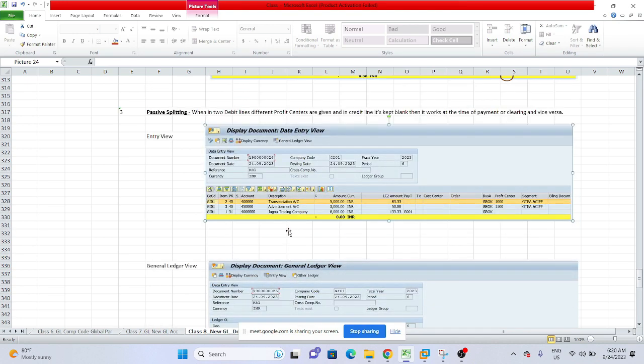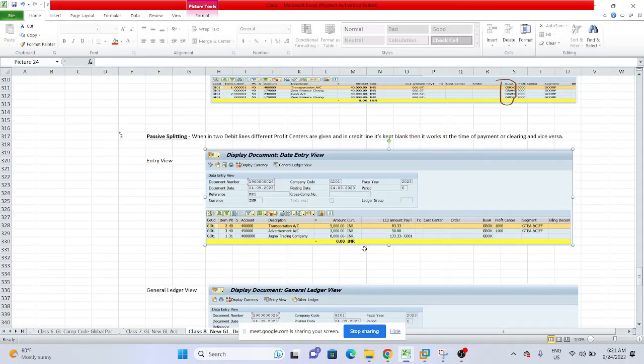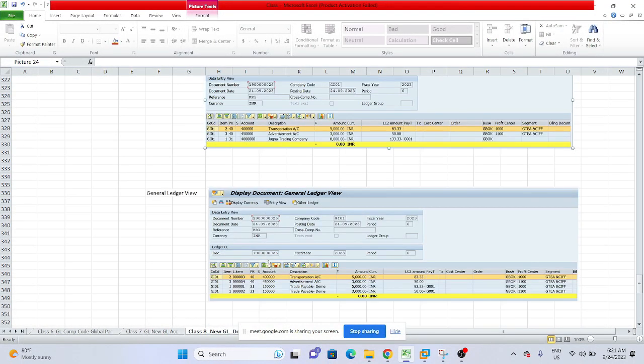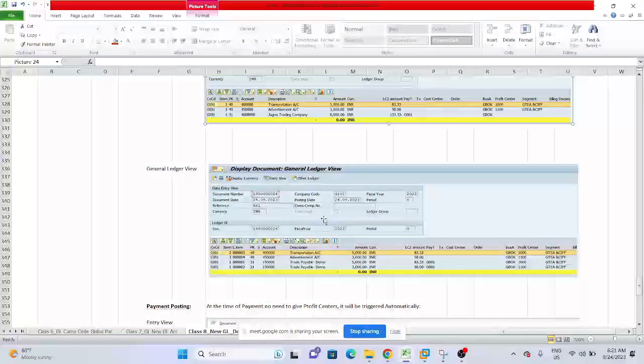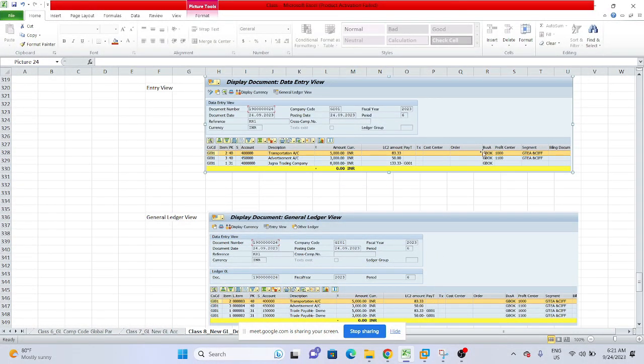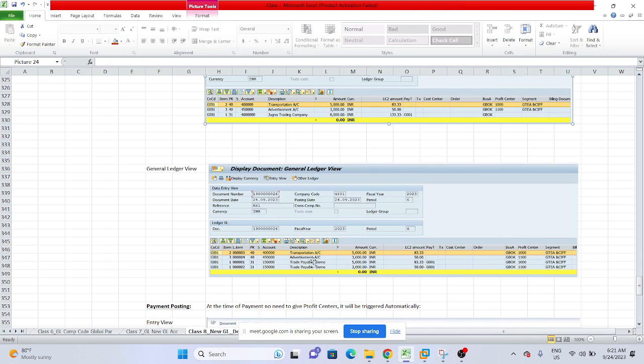Now when this invoice is posted, what will happen in the general ledger view? Active splitting will work, the same as I explained earlier. So till now, active splitting will work at the time of invoice posting. Different profit centers were given when the business user posted the debit line items, so this Jugnut trading line will be split in two parts on the basis of profit centers, 1000 and 1100.